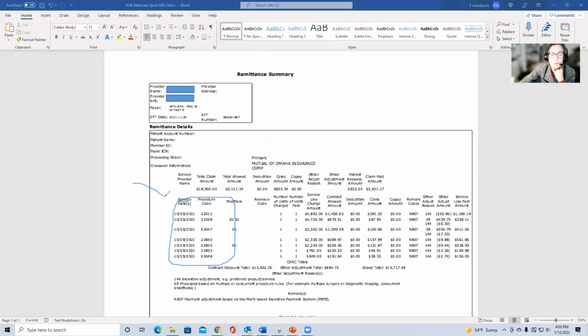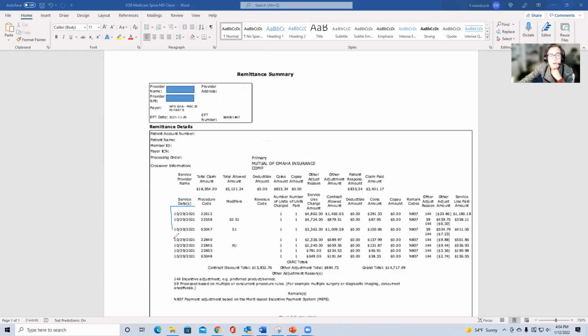This is a single patient, but the surgeon is performing, as you can see, 7 different line items or CPT codes. Here are our CPT codes. We call those procedure codes. And that's the first thing that you will likely be able to really quickly see on an EOB.